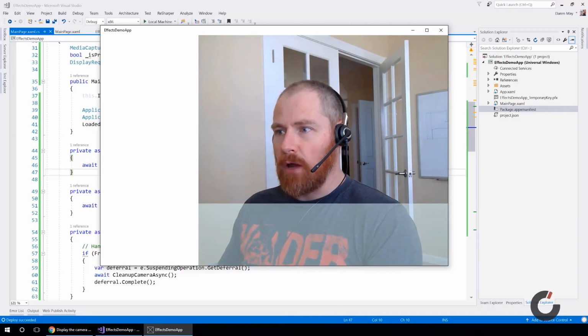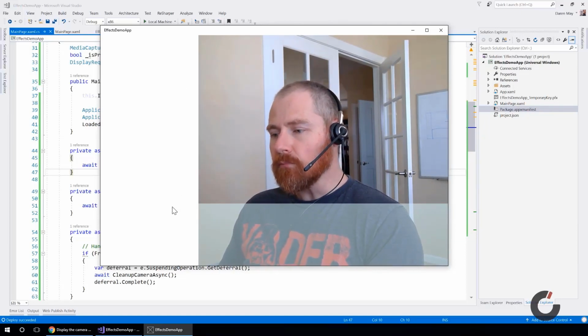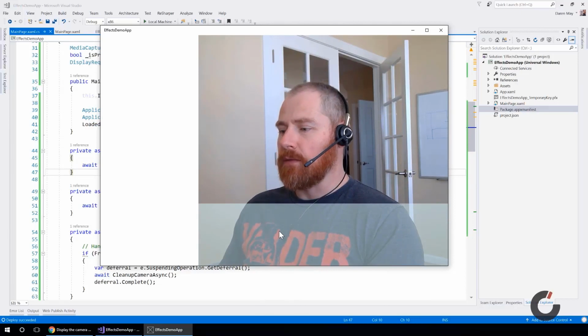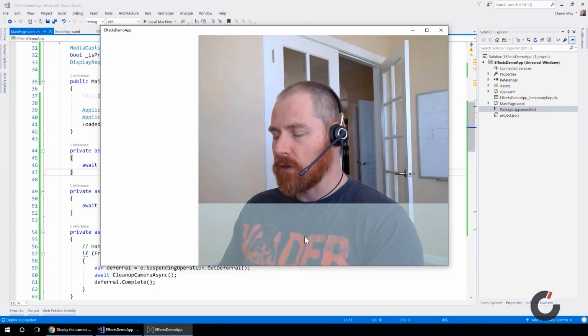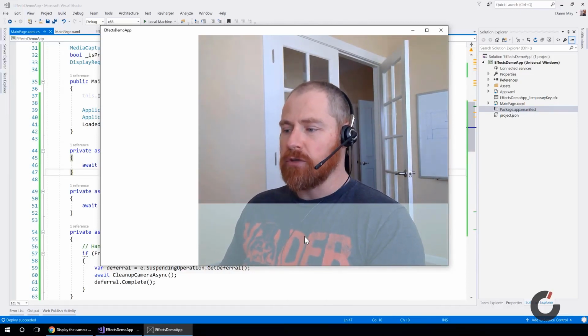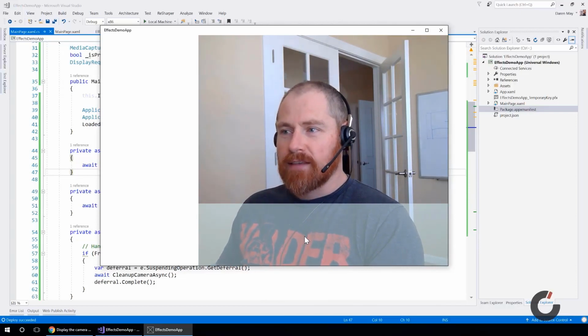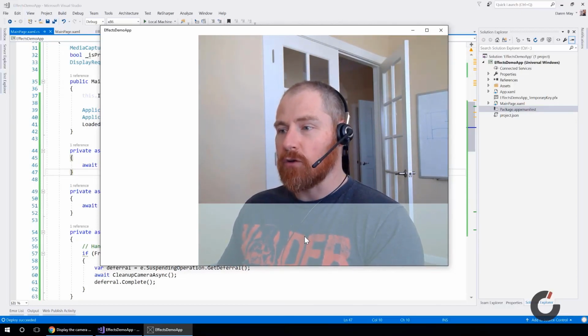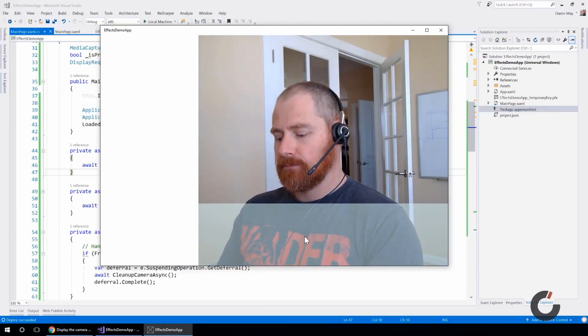Okay, so here we have our app UI running. So we can see we've got our webcam here, we've got our overlay down here where our UI is going to appear. We have an empty list here. But one of the first things that I really notice about this is this transparent UI element here really isn't doing a good job of obscuring what's going on behind it. It's actually somewhat distracting. You know, you're trying to read my shirt and so on and so forth. So this is actually a great opportunity at this point in time to introduce some effects that will actually improve the look of the UI before we actually go in and do anything else. So let's go about doing that.